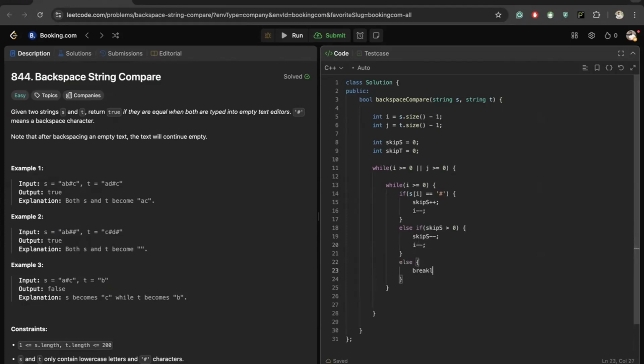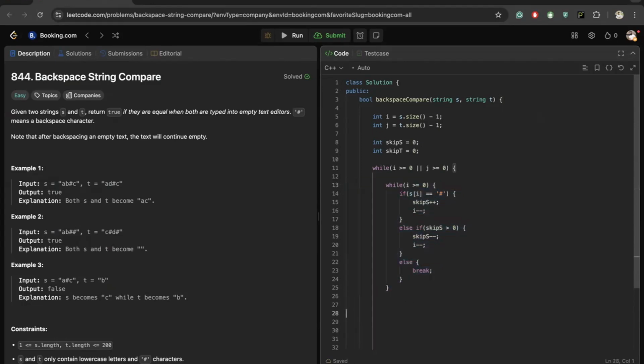Else just break it out, right? Basically, if it's a hashtag, we'll increase the skip and also do i minus minus and keep on counting the hashtags. Else if it's a character, then I'll check if skip values are there, if we need to skip that character or not. If we need to skip it, then I'll do skip minus minus and also i minus minus, else I'll break it, right?